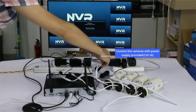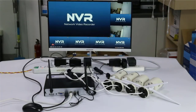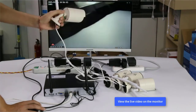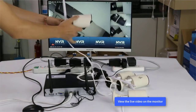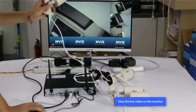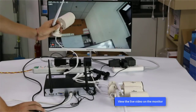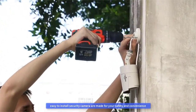Remotely anytime and anywhere, the wireless surveillance camera system allows you to view the live video remotely anytime and anywhere by phone and pad, available for Android and iOS system. Download the free app SE Cloud from Android Google Play or Apple App Store. Register a new account, then add device ID. You can view the video by Wi-Fi or 3G 4G network. PC laptop view, Windows system, CMS software. Mac system, Mac CMS software.